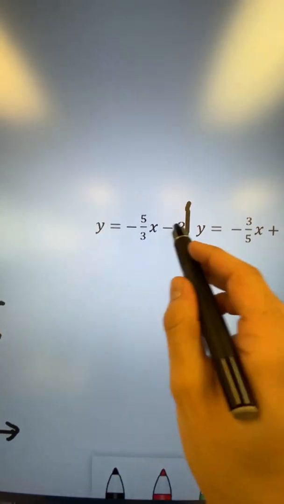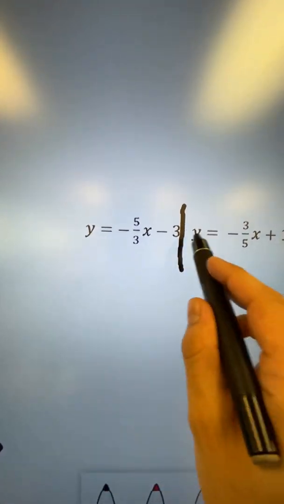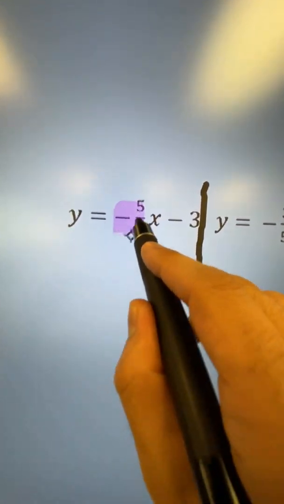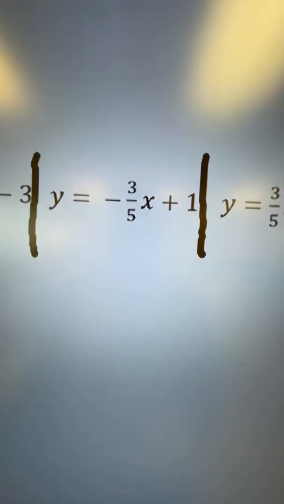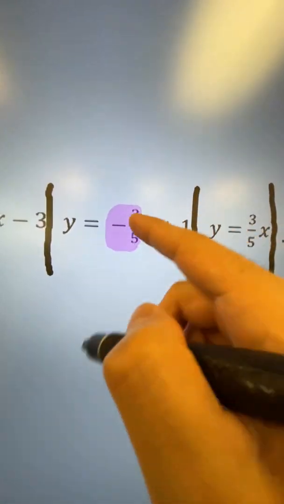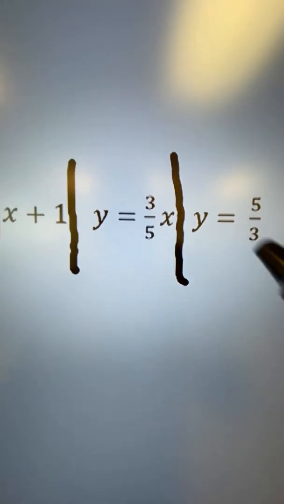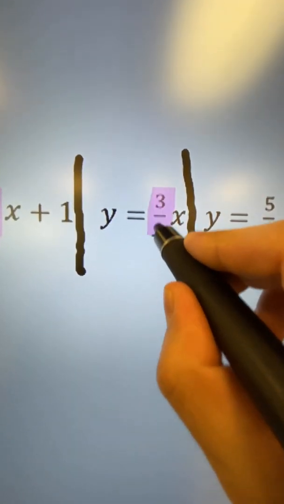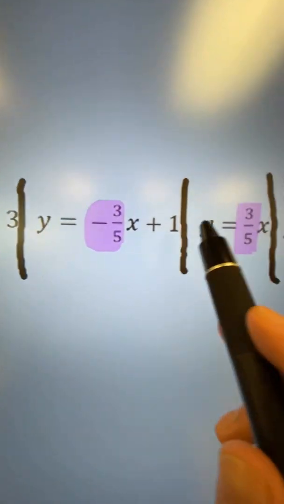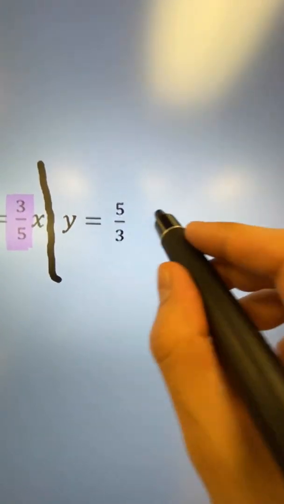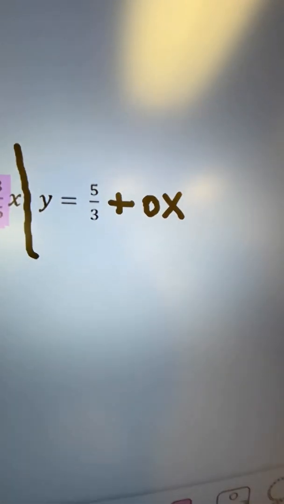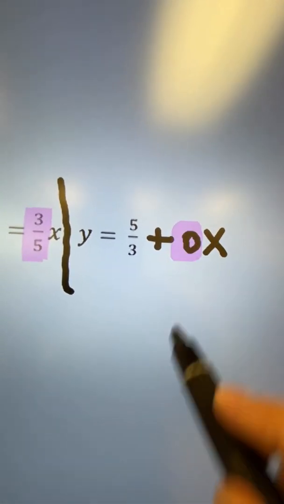In this first equation, this is slope-intercept form, where y is already solved for. We have y by itself. And when you have y by itself, we know the slope is going to be the number multiplied with x, which is negative 5/3. This too is slope-intercept form, so I know that my slope is going to be this number here, negative 3/5. This one is also slope-intercept form, so I know my slope is going to be 3/5. And then the last one, notice that these all had x's. This has no x's. So if you don't see an x, then we know this is going to be y equal to 0x. So we also know that the slope of this line is actually going to be 0.